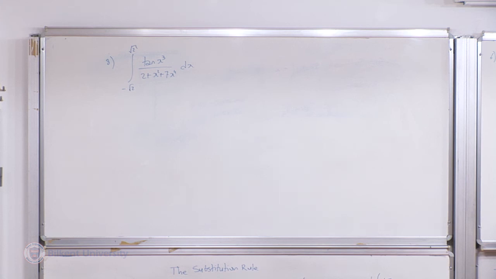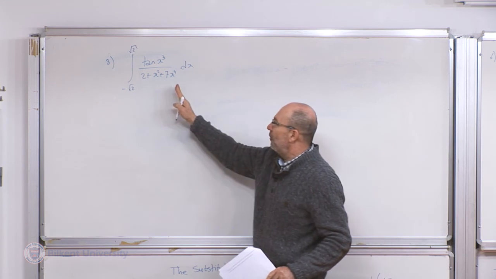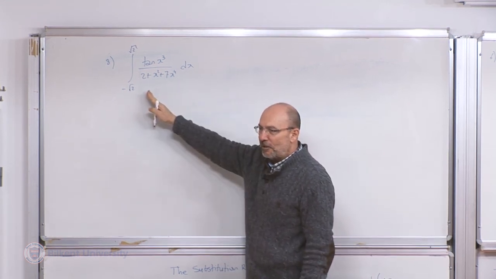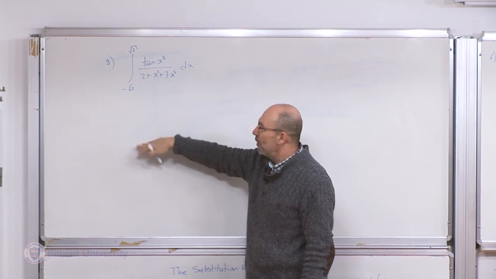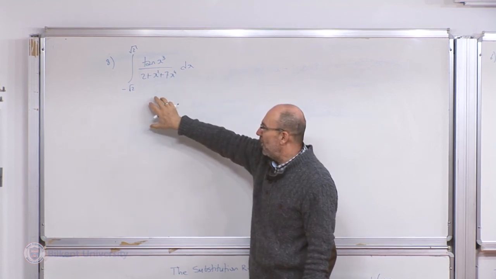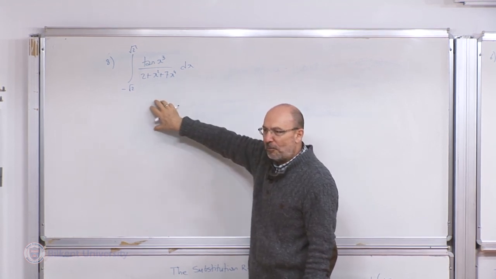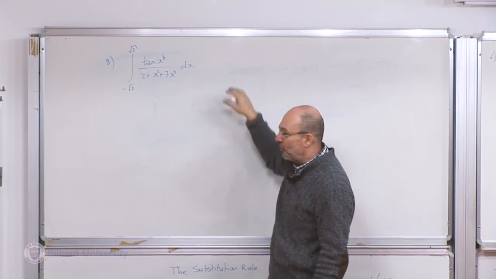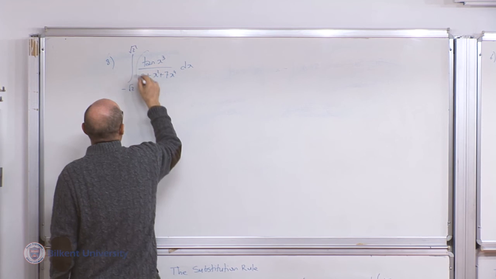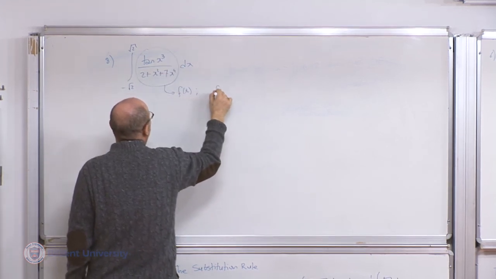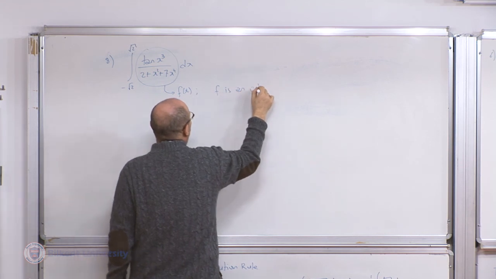So this is an odd function. Whatever the graph of the function is on the positive side, it is the same on the left-hand side except that everything is negative. Integration is calculating area with a sign, so the area under the x-axis comes with a minus sign. The same area appears on this side, so they cancel each other. So we look at this thing, call this f of x. f is an odd function.